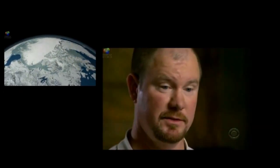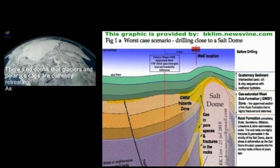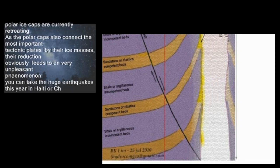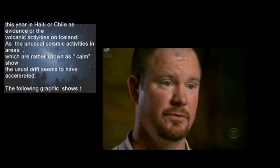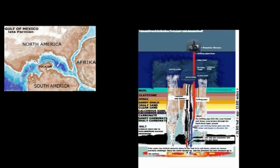He requested to the driller, 'Let's bump it up, let's bump it up.' He was talking about bumping up the rate of penetration — how fast the drill bit is going down. William says going faster caused the bottom of the well to split open, swallowing tools and the drilling fluid called mud. They got stuck so bad that they had to send tools down into the drill pipe and sever the pipe. That well was abandoned.